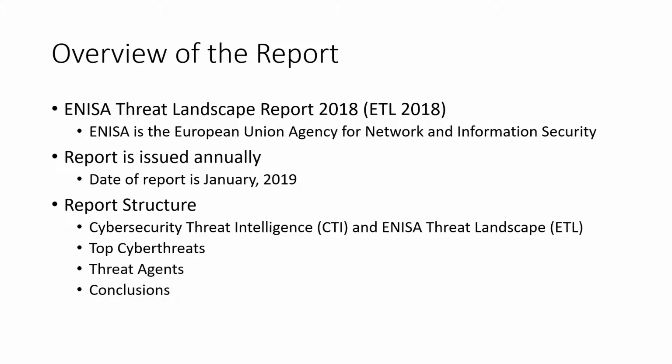It begins with a discussion of cyber threat intelligence, or CTI. It reviews recent developments in CTI and identifies emerging CTI issues. It then presents the top cyber threats. The report identifies 15 such cyber threats. For each of these 15, the threat is defined, salient points of interest and current trends are discussed. Major occurrences of the threat during the reporting period and the attack vectors used to realize that threat are presented. The report recommends specific actions to be taken to mitigate the threat and indicates the position of the threat in the cyber kill chain. The sections for each individual cyber threat conclude with a list of references used.